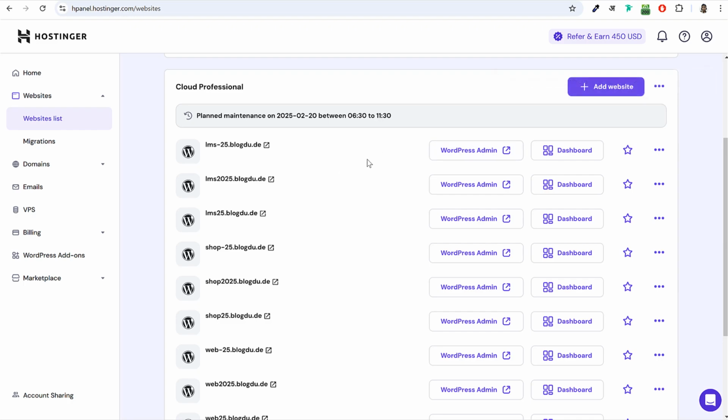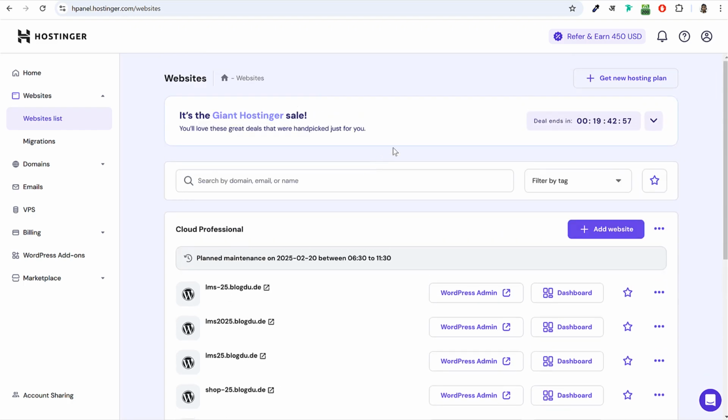While purchasing the hosting, I explained that with this plan you can create up to 100 websites. So let me explain how you create your second, third, fourth website. With that, I also want to explain one more thing. Suppose you already have registered your domain name on some other website, for example GoDaddy, Namecheap, Namebright or some other website. If you want to use that domain name with Hostinger, let me explain how that is done.